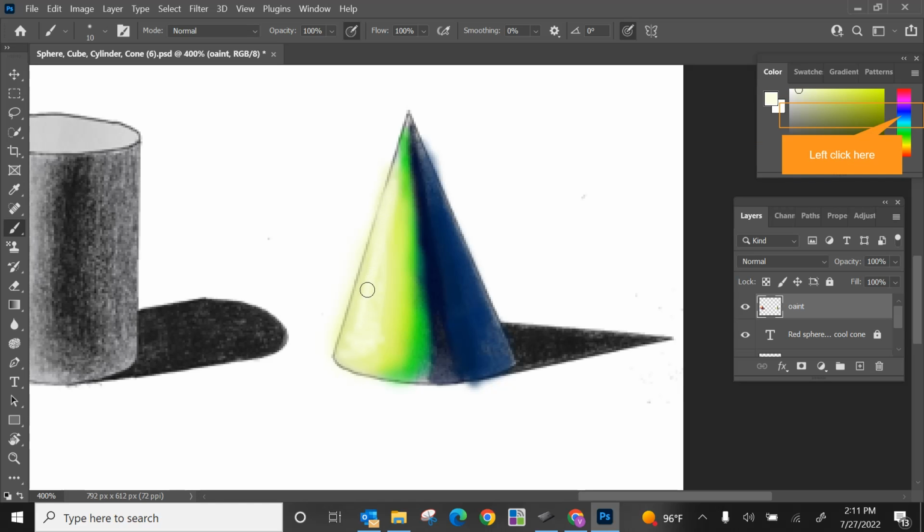As you can see, your brain still reads it as being all one thing, even though it's kind of different colors.